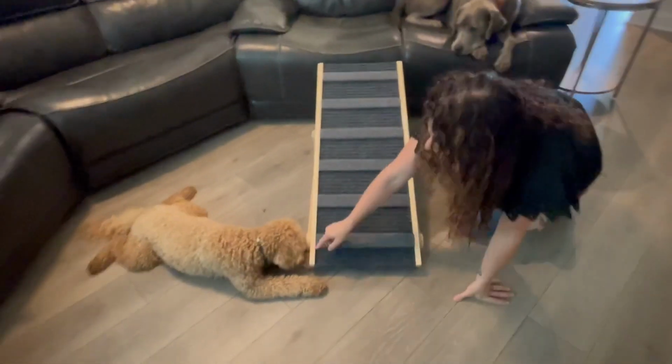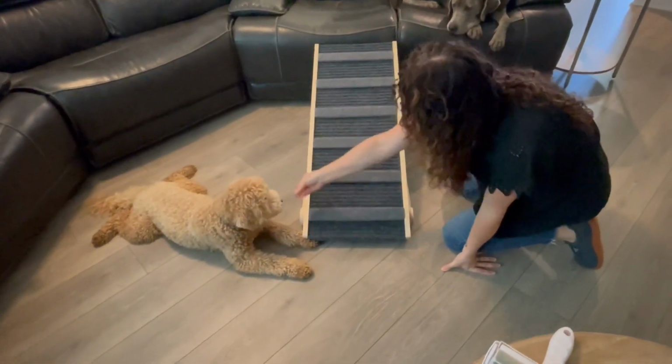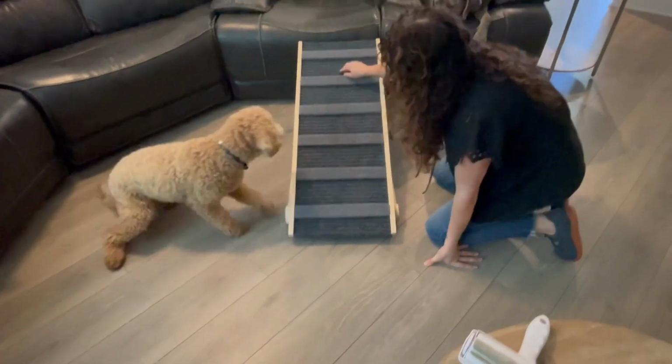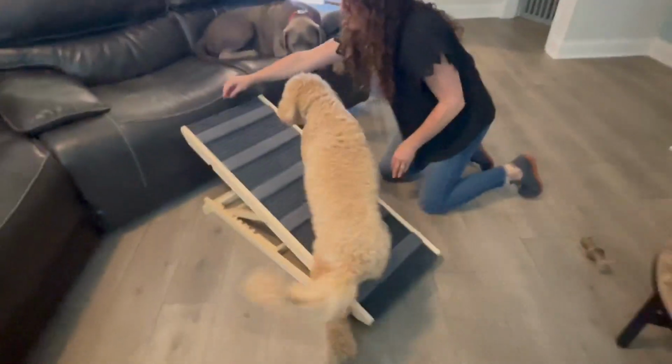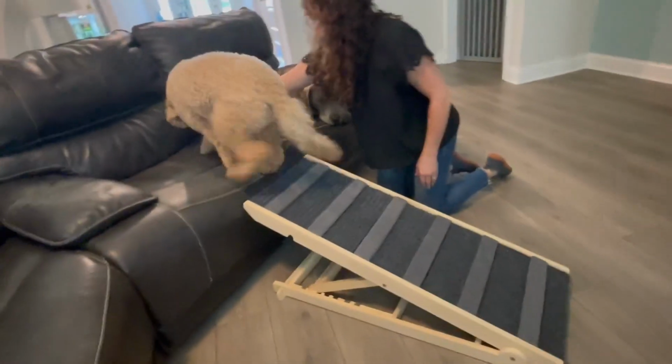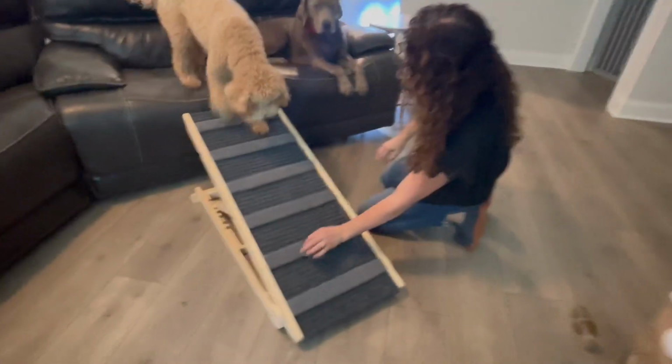Do you wanna go up? Hey, Stubbs, can you go up? Come on, I'm gonna come up. Up, here, this way. Okay, up. Good boy. Good job, Stubbs. Can you come down? Down.